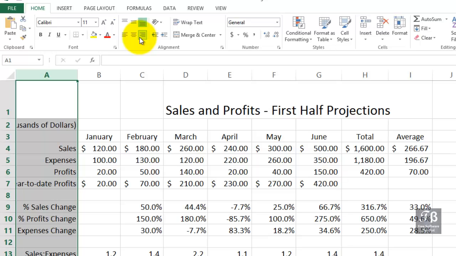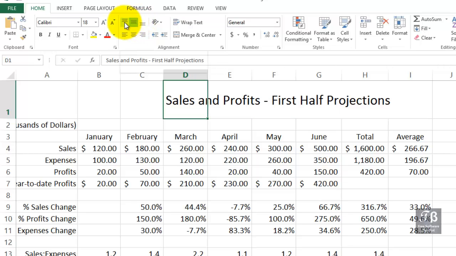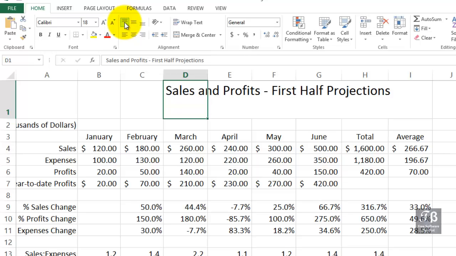It also is going to make sense at times when we have titles like we see here in cell D1 to actually put the information higher up in the cell. Actually, the term we're talking about here is aligning not necessarily the data in the bottom part of the cell, but maybe in the middle, meaning top down middle, or in the top. And so we have vertical alignment buttons as well as horizontal alignment buttons.